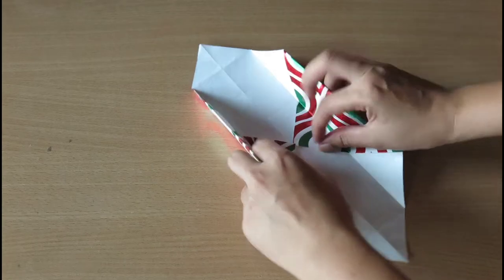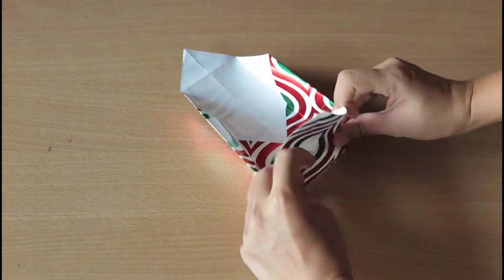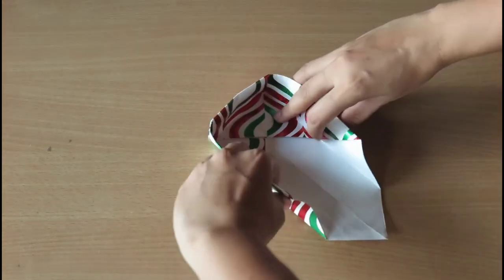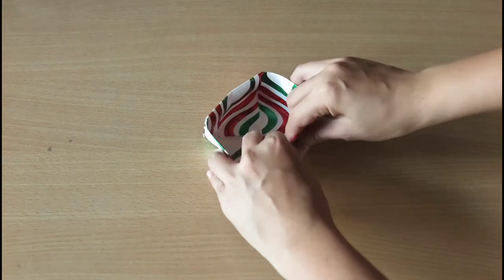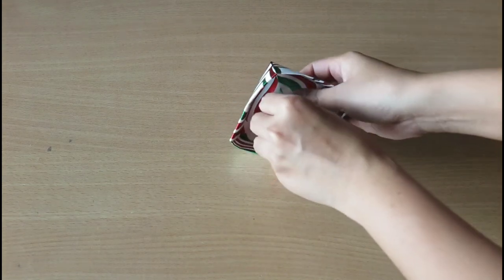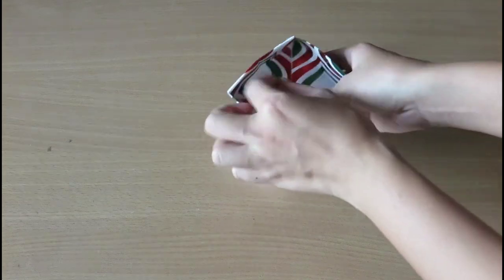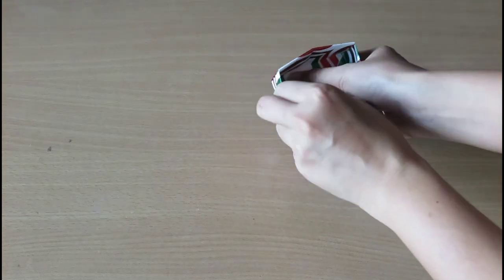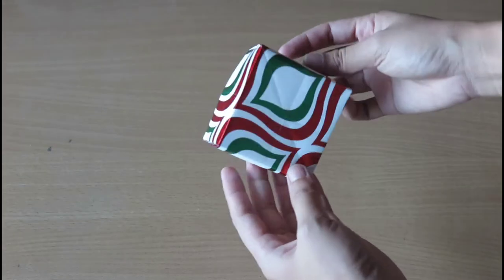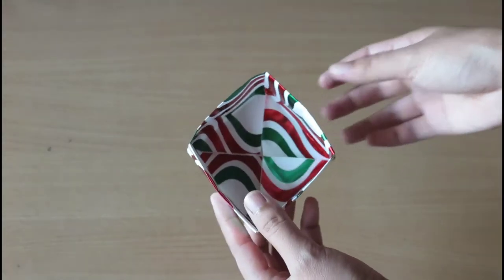Now, here we go. This is the box. You have to lock it. See? Okay, the other one.